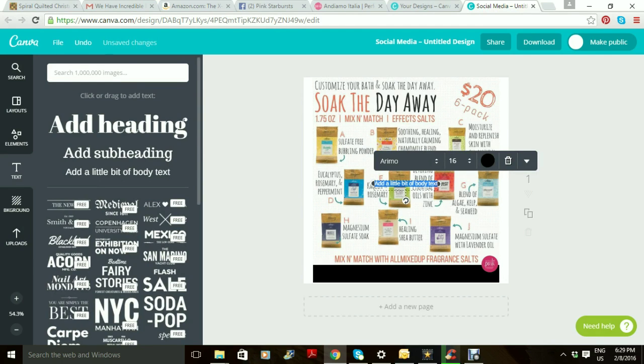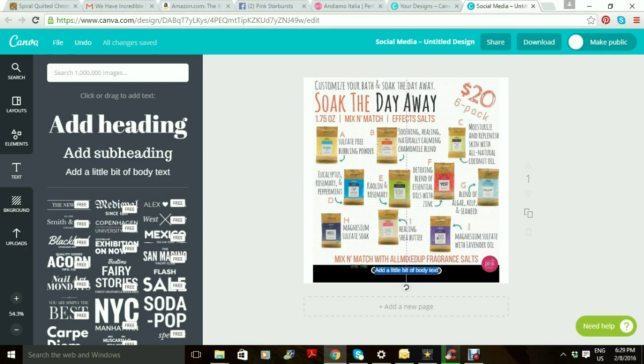Now when it drops in, it drops right into the middle of my graphic, which I don't want to stay there. So I'm going to move my cursor so I get the little cross, the 4-way arrow. I'm going to click and drag it all the way down to where I want it. And I like it in the center, so I'm going to make sure I have that vertical line marking the center.